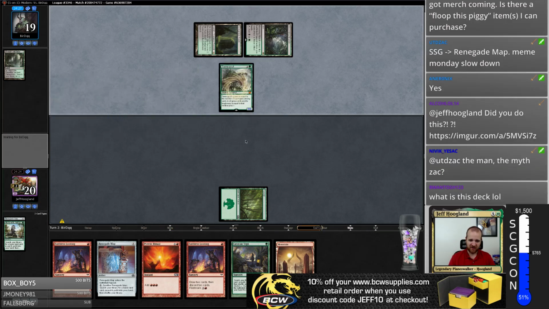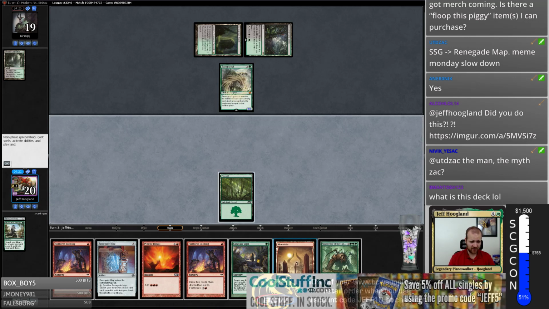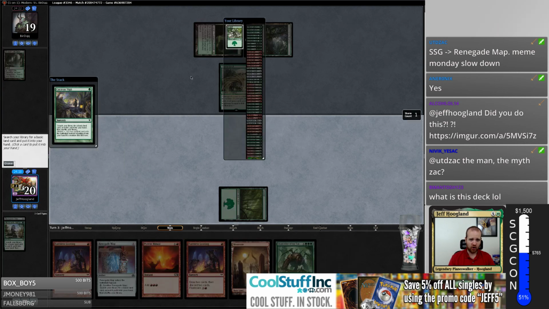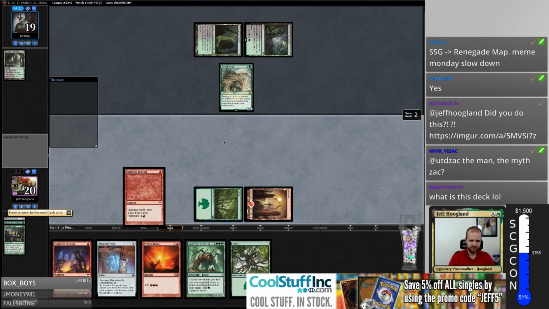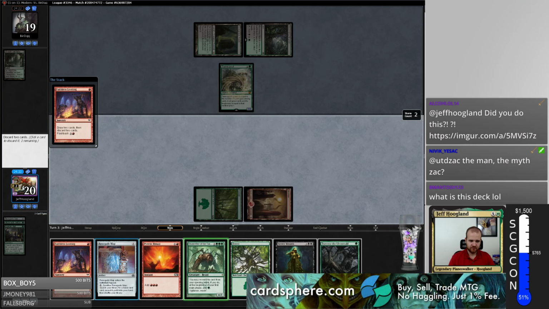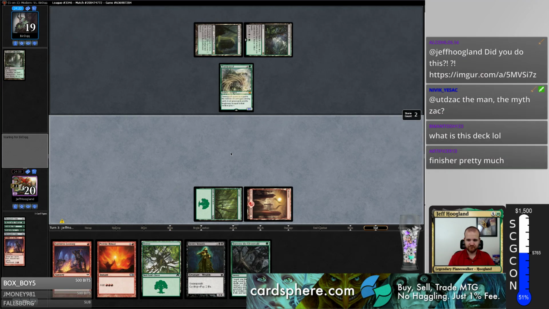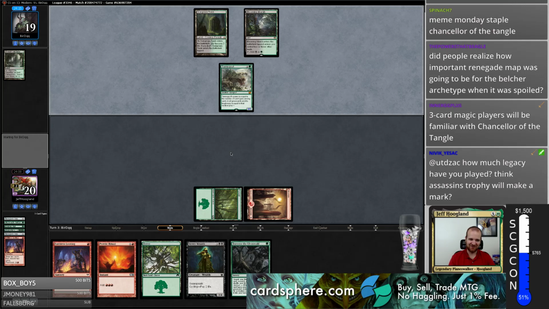Spooky time of Goofy. Modern, none other than modern staple Chancellor of the Tangle here. Let's go ahead and Caravan Vigil. All right, and now we're looking for Recross the Paths or Belcher, right? Is what we're looking to set up to do now. Meme Monday Stapler, Chancellor of the Tangle. Exactly.